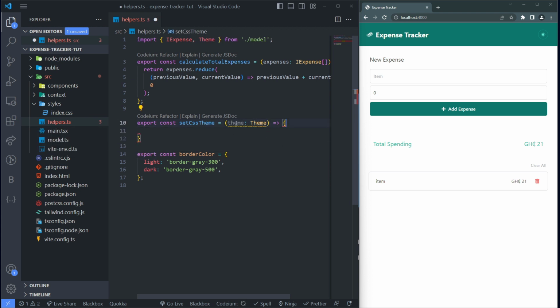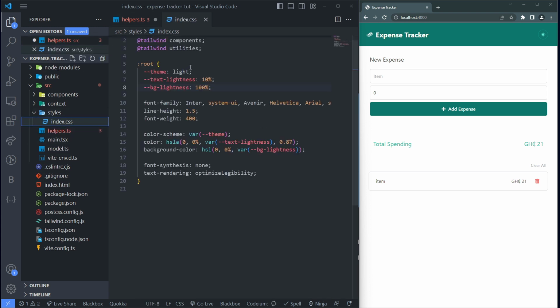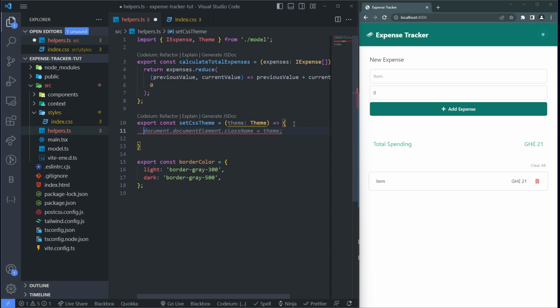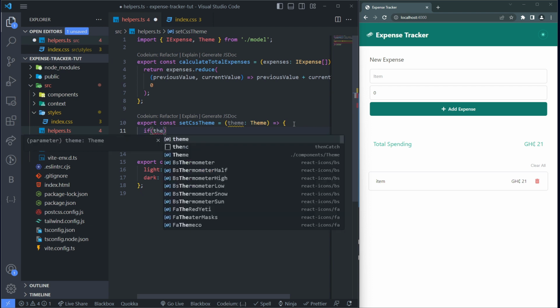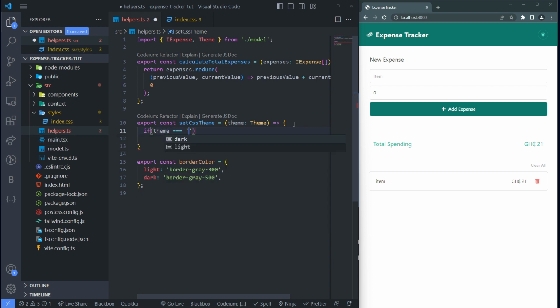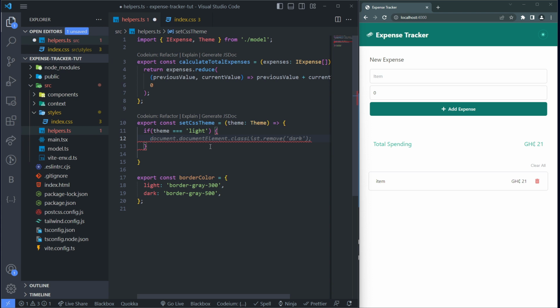And here, based on the theme we have, we are going to be changing our CSS. We are going to be changing the lightness of the text and then the background. So here I'm going to do a very simple if check. If theme is equal to light, so we check if it is light, then we want to change our CSS variable, right?